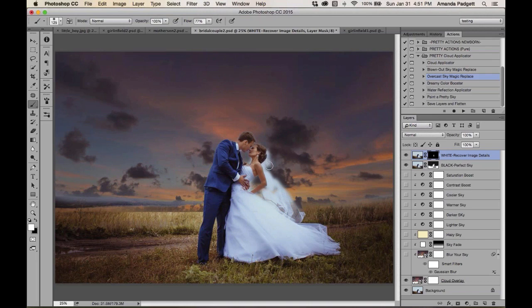Her veil is hard because it blends into the original sky. It's hard to tell. So I can't even tell. I think that's... Okay.